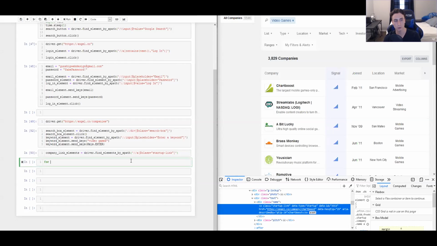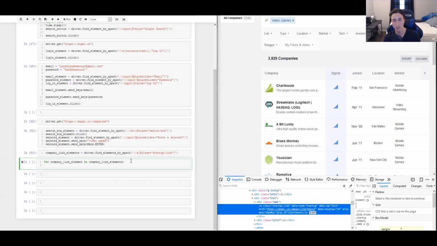And then for company link element in company link elements. So now we want to loop through that list. And for each one, we want to take the individual element and do, let's see, is it get attribute maybe?